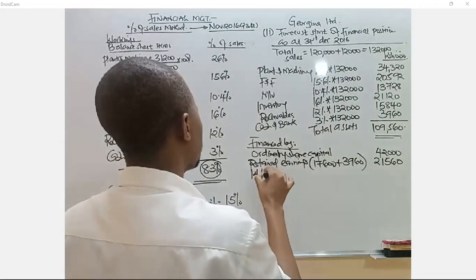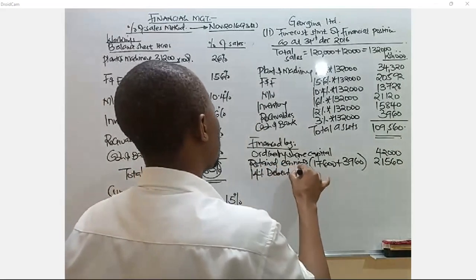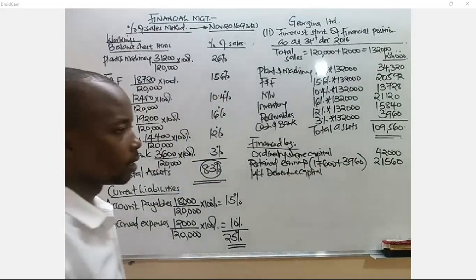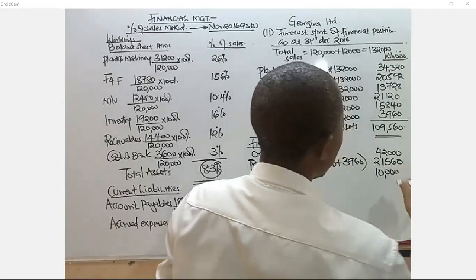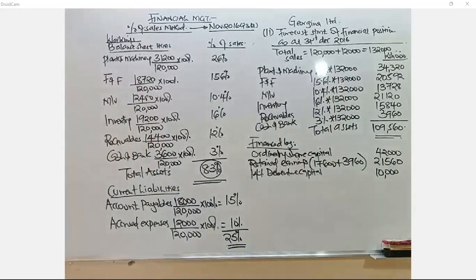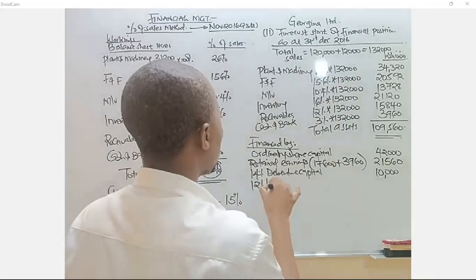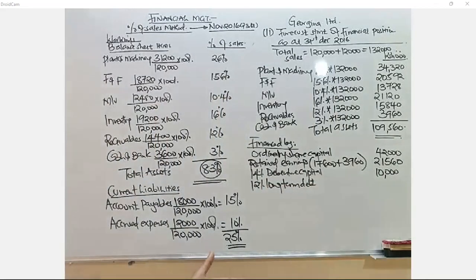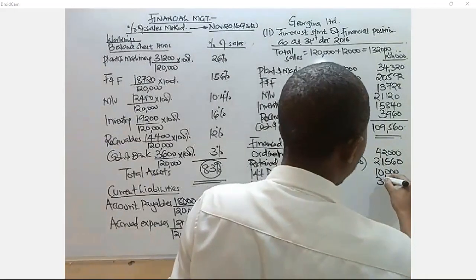Now from that, we can proceed by looking at the 14% debenture capital. The 14% debenture capital, we are being told it is 10,000. Then, when I look at the question already, we are being told about the amount of the external 12% long-term debt. That is what we have gotten under requirement number 1. What was our external financing? We were able to get our external financing equivalent to 3,000.